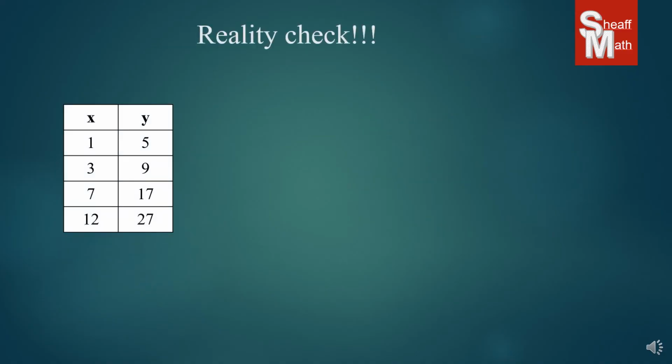Now I'm going to give you a reality check. On the problems that are often given on computer programs, the tables are not that nice. If you look at the x's here, if we wanted to find the slope here, look at what's happening to the x's. It goes from 1 to 3, that's up by 2, or over 2. Then it goes up 4. Then it goes up by 5. That's a real problem. Remember the table we had before, they went up by 1s.